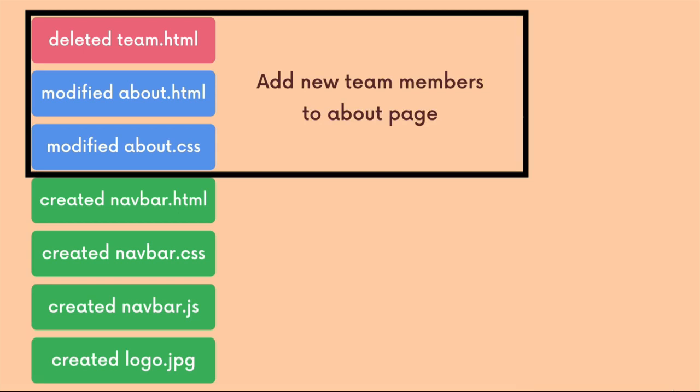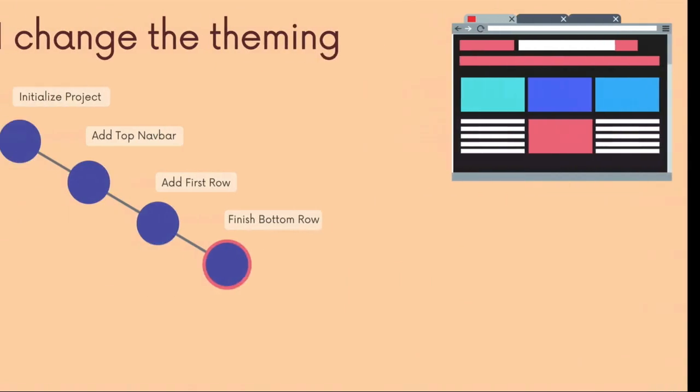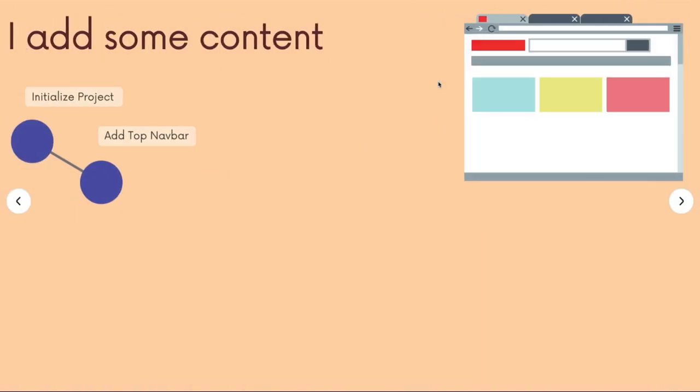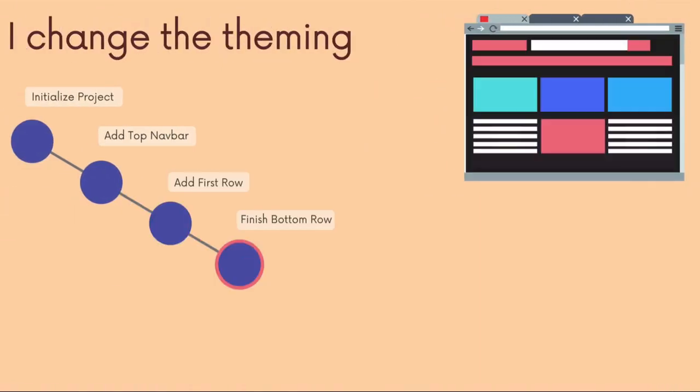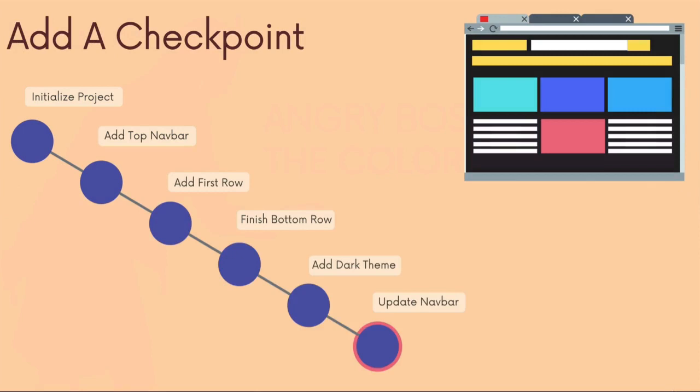So just to reiterate all of this, a commit is a checkpoint in time. It's a snapshot of changes in our repository. Eventually, we'll be able to go back to earlier commits, undo commits, merge commits. There's a whole bunch of things that we can do. For now, we're just focused on plotting ahead and leaving a trail of commits behind, a trail of checkpoints.